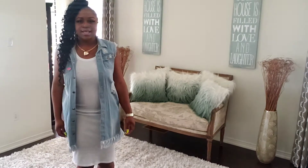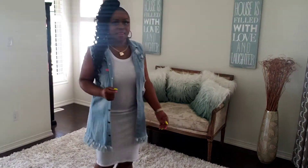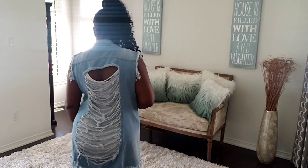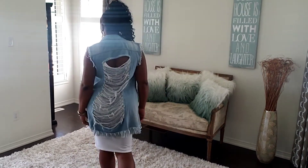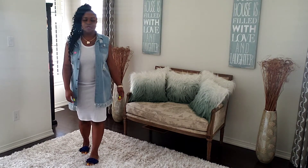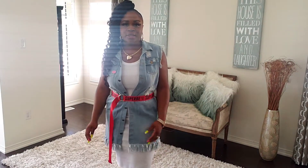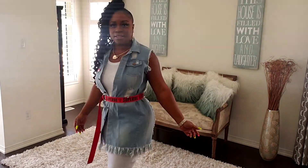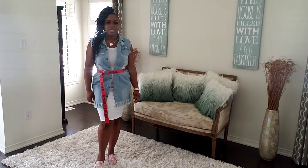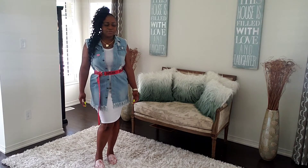The next look is this: we have the dress, and we just have an oversized denim jacket over top — and this denim jacket is very distressed. I went ahead and paired this with some blue sandals; shoes of choice are pretty much whatever. Another way you can rock this is to belt the denim jacket. I continued to pair it with the loafer as well because it has little hints of red flowers just to pull it all together.